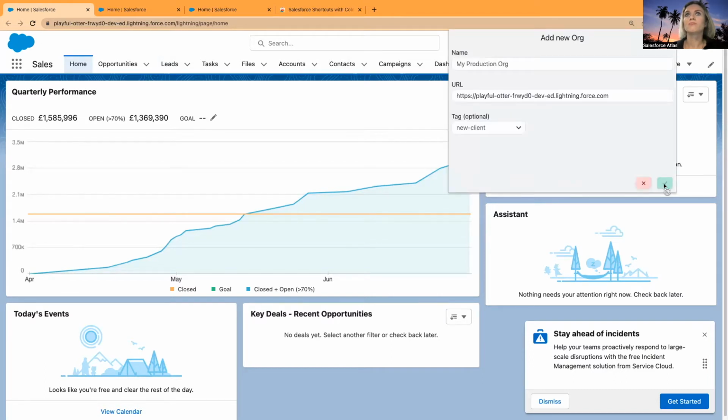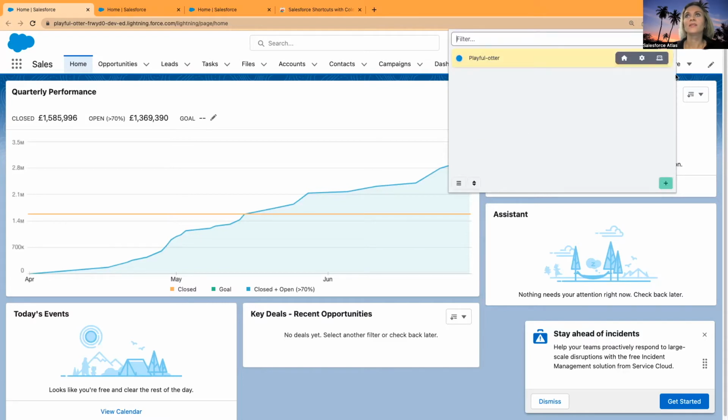I'm going to click on the plus button, and everything starts with giving it a name. Now I'll just call it Playful Author, as it's the name of this playground. And instantly it will pull the URL of this playground, and optionally you can also give the tag. Now I haven't given it a tag. I'm just going to skip it for now, as it's optional. Just want to start coloring the tag and also show you other features. Now just click the tick button, and now we have set it up.